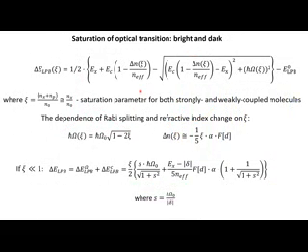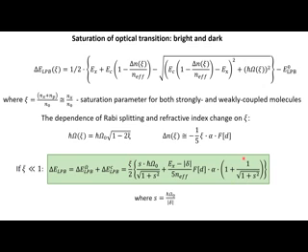If we now put all these contributions together and derive the energy change for the lower polariton branch as a function of the dimensionless saturation parameter eta, which is basically equal to the number of excitations in the system over the whole number of molecules, one can easily see that for eta much less than 1, so for a small saturation parameter, we end up with a very nice and relatively simple analytical solution for the blue shift.